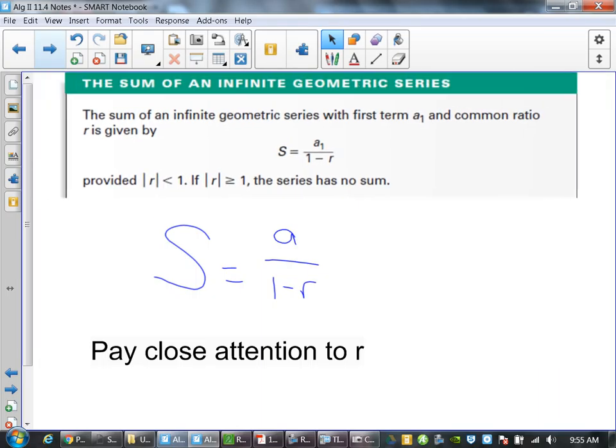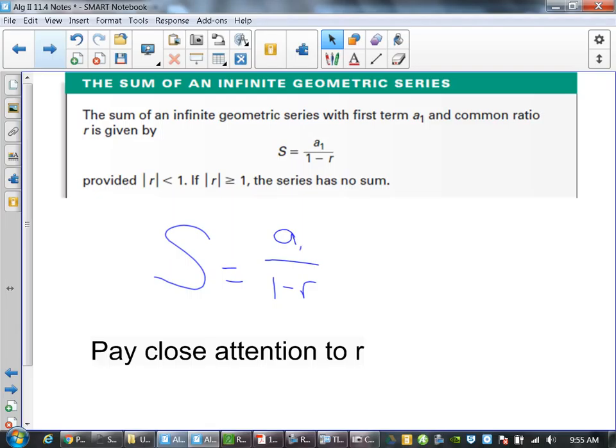Now, there's a whole long-winded proof on how this works, and we're a little short on time today. I will show you the proof of why this conforms. It's actually not that difficult to go over, but I just want to show you how it works itself out.